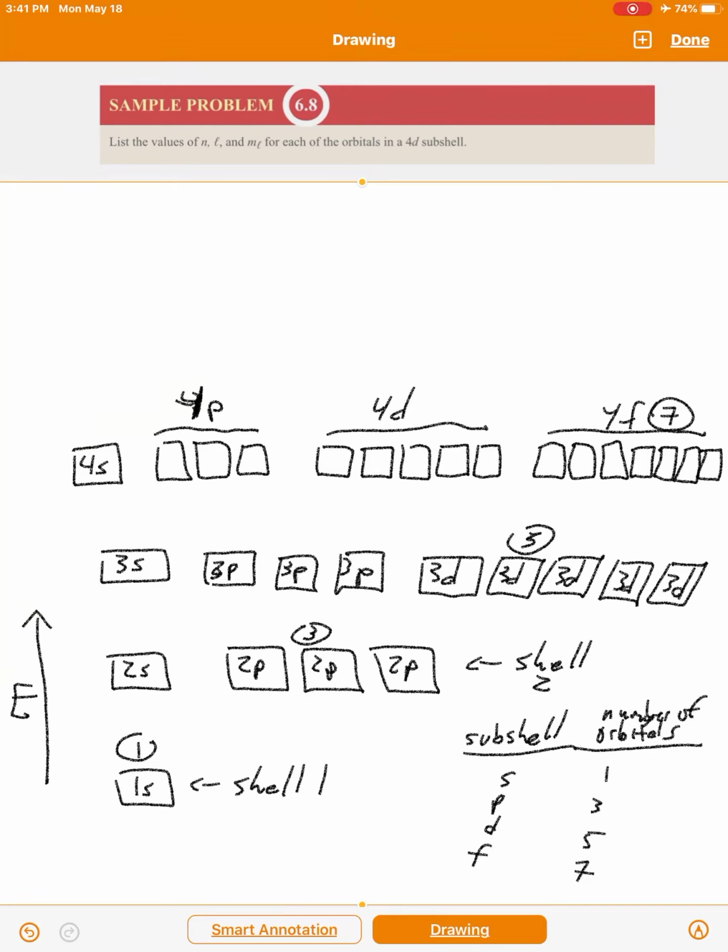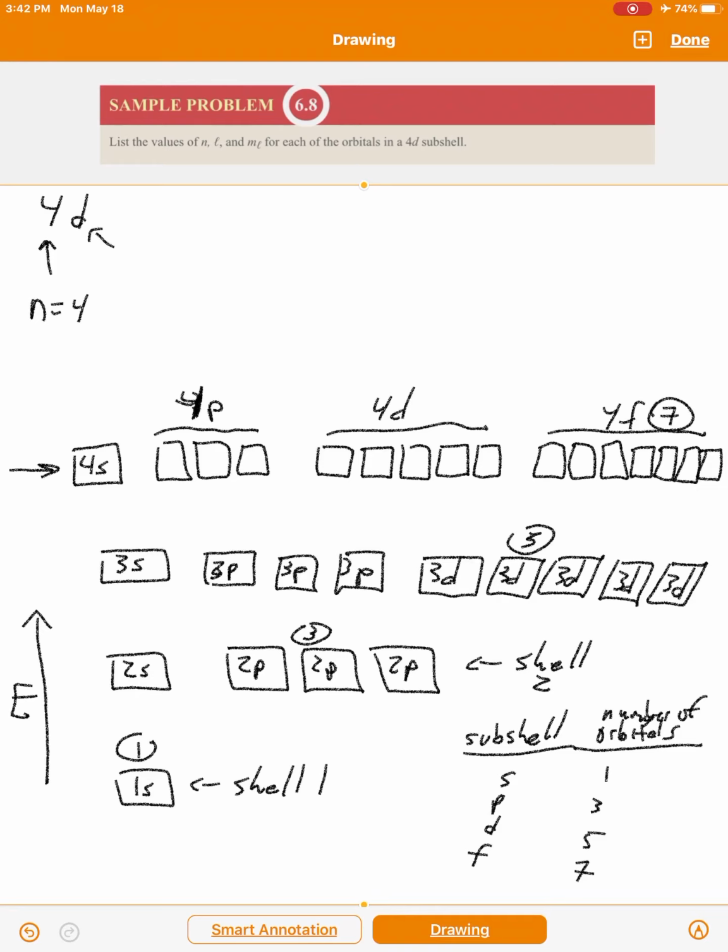And again, we could go through the m sub l. In fact, we'll have to go through the m sub l from this. The reason it's 1, 3, 5, 7 is because of the possible values of m sub l. So let's list all the values that are possible for the 4D subshell. So 4D. We're using this orbital diagram notation. The number in the front is the value of n. So that tells us right there that we're talking about n equals 4. So that's this shell here. It could be any of these orbitals in the 4th shell. But this gives us even more information.